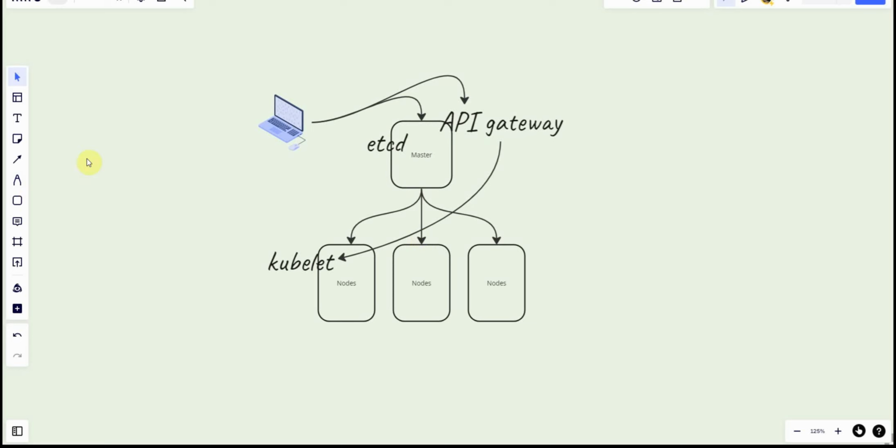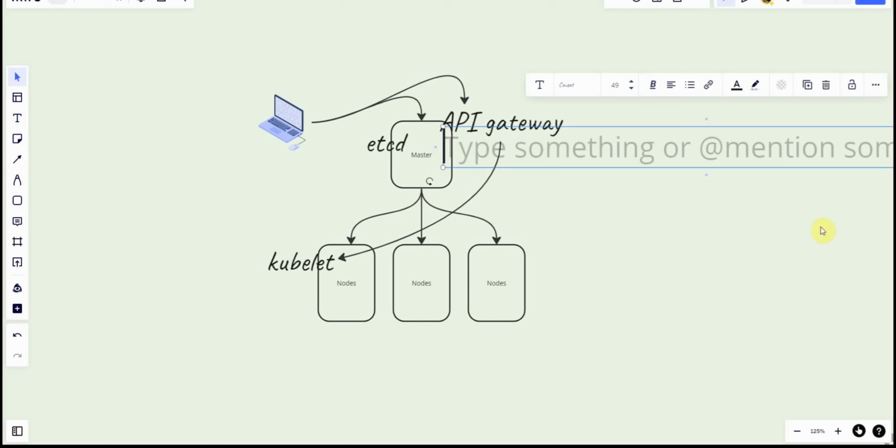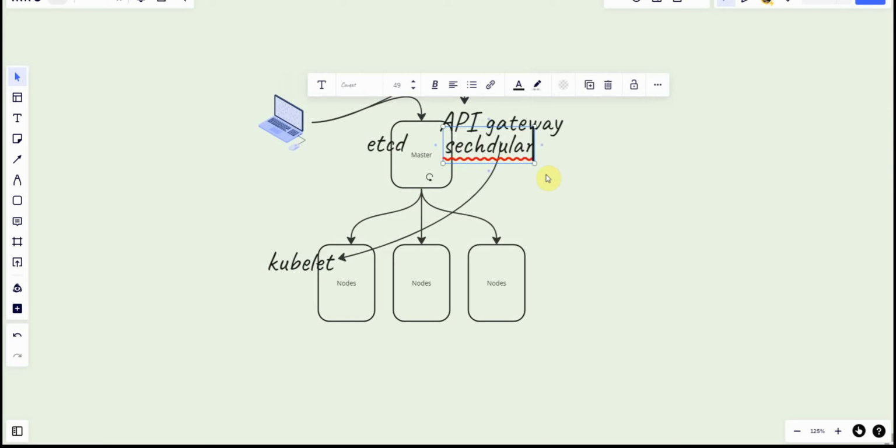Now you also have a service called the scheduler service. What is the job of this scheduler? When there's a need to launch a new container, the scheduler decides which node it should go to and launch on. So it's a decision maker for that. It looks at the container requirement which you have specified, it looks at nodes and their specification, and it tries to decide based on the rules which you have created or the design which you have done around it, and will launch based on that. So it's a job scheduler.